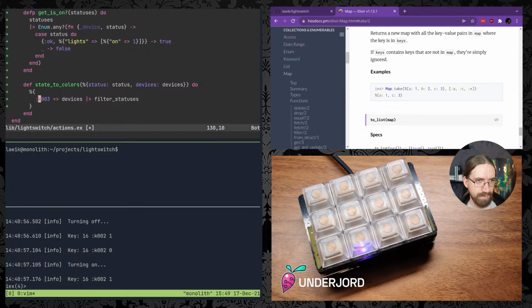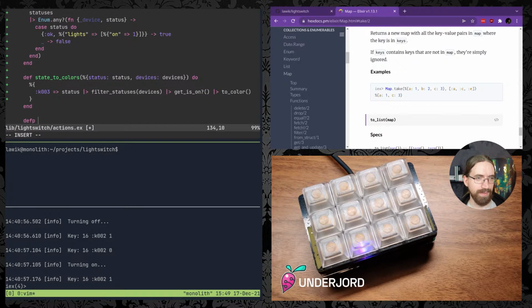Oh yeah, sorry, that takes status, filter statuses using the devices, all of them. And get is on to color. This is a nice pipeline. I don't think the formatter will agree with me that this is a nice pipeline, but I think it looks nice.